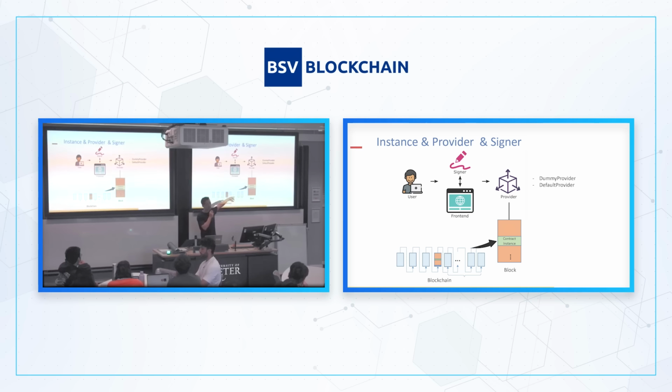And then we have a concept called provider. Provider, as the name suggests, just provides access to the blockchain network, okay? For example, it could be some servers or some miners, usually. So the simplest example: a signer, you can think about it as a wallet that has a private key, and a provider, you can think about it as a miner, a Bitcoin miner, okay? The provider provides us access to the blockchain network.